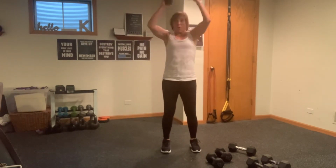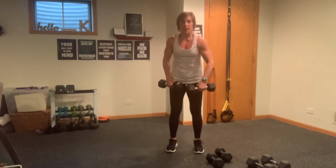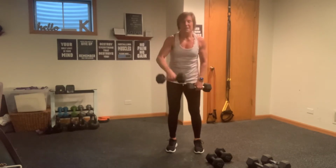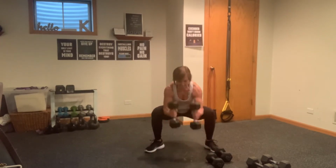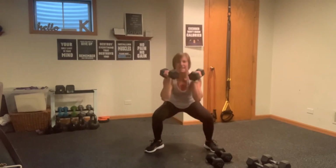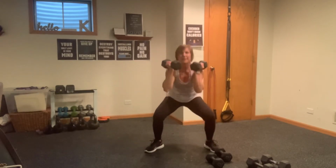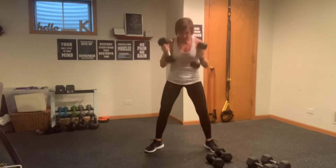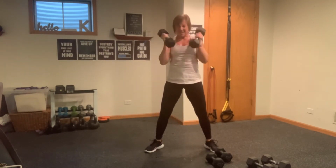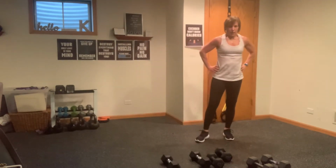1, 2, 3, 4. Front raises. 1, 2, 3, 4, 20 seconds. 1, 2, 3, oh, up, 4, and time now.